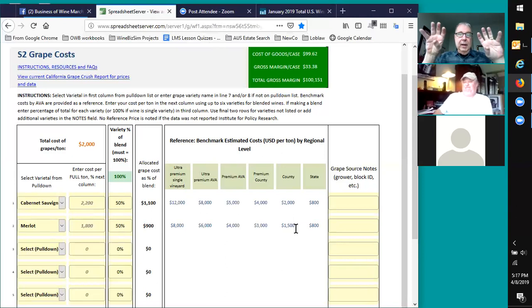And Gallo and Constellation and The Wine Group, if you take these top 5 or top 10 producers, they're all way, way up there. But now there's sort of a reorganization of who's going to own what area of the business and where are they going to focus.